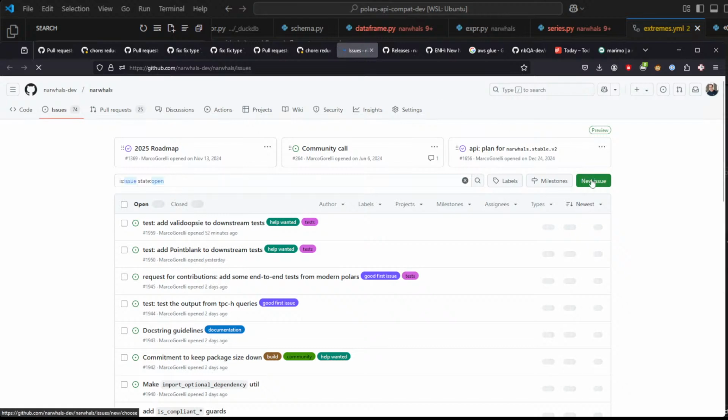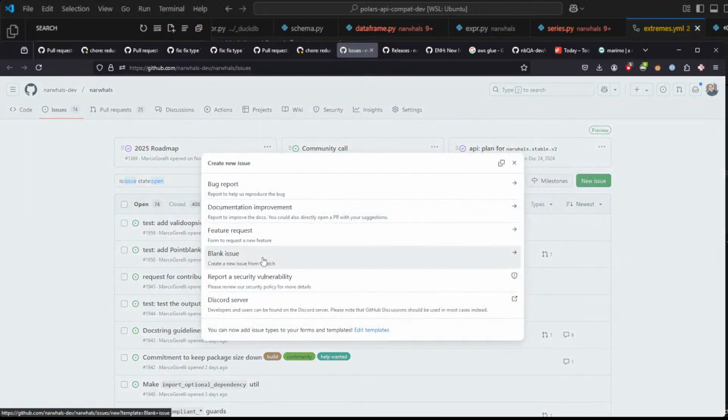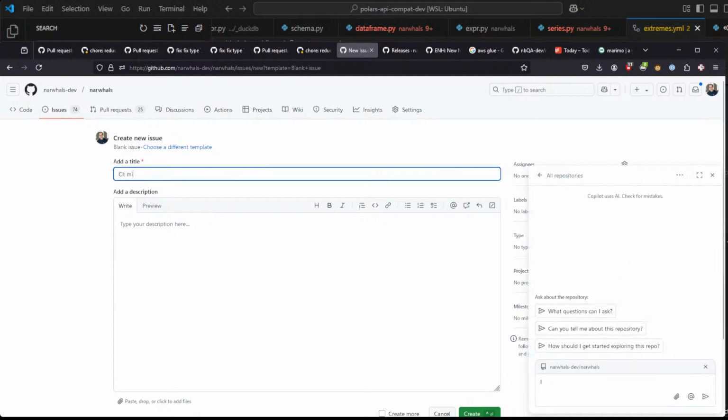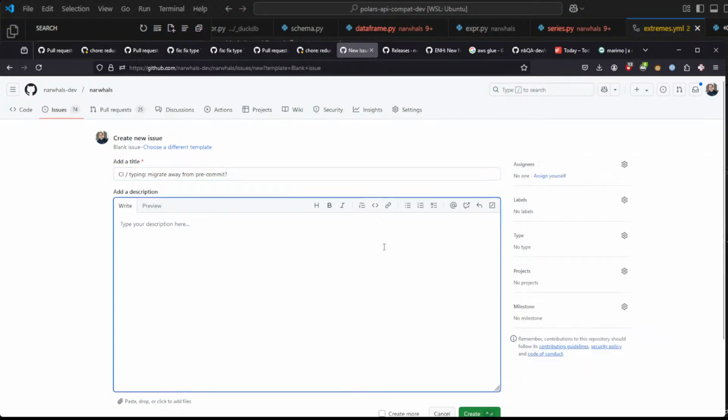So we don't have long left, so I'll just make an issue about NiPy. Pre-commit is quite fast and nifty, but it runs everything in virtual environments.